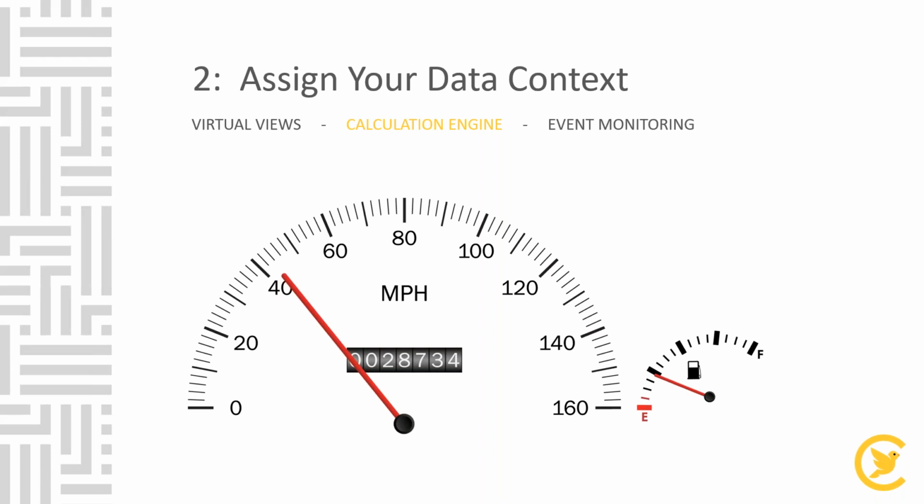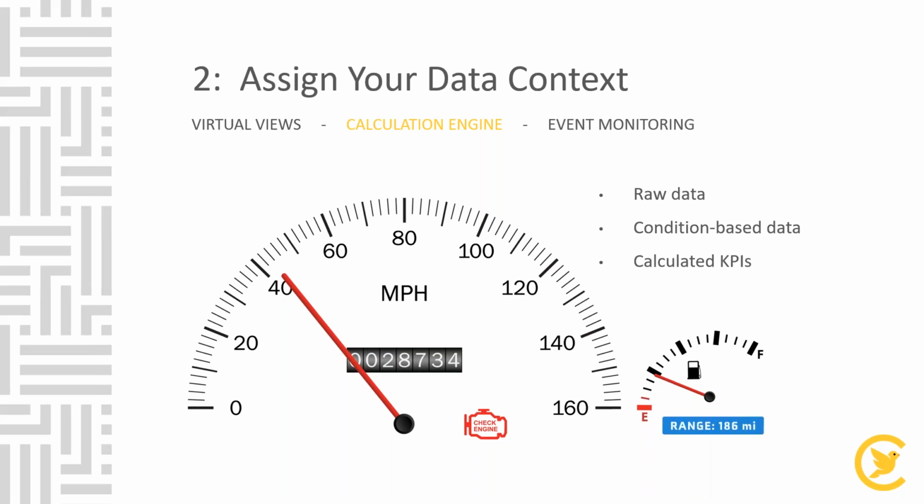Okay, so we go to the calculation engine. This is a good example that I like Carl and Sean to show; it is the principle for Canary to show people. Imagine you're driving a car with a speedometer. The speedometer is very much raw data, like 40, 60, going in miles per hour. However, you also have other data, like the fuel tank, how much fuel is still available. Then you can have some condition-based data to check whether your engine is working or not working. If not, it will tell you your engine or your brake is not working. That is condition-based data, but you also have a calculated KPI that's very important.